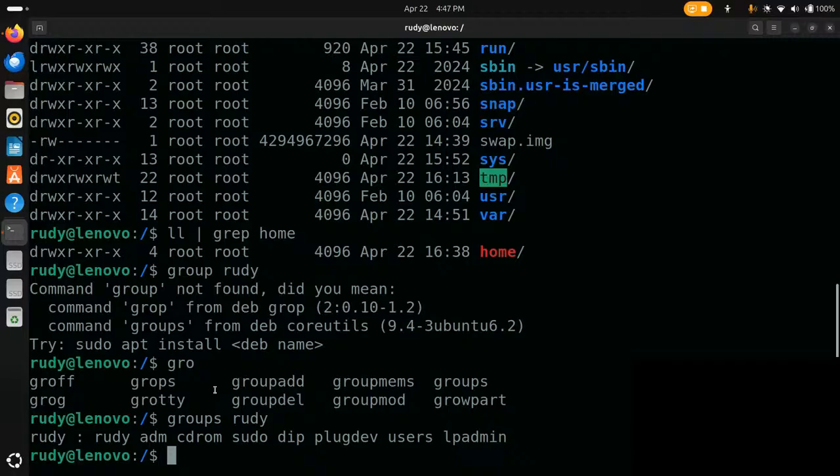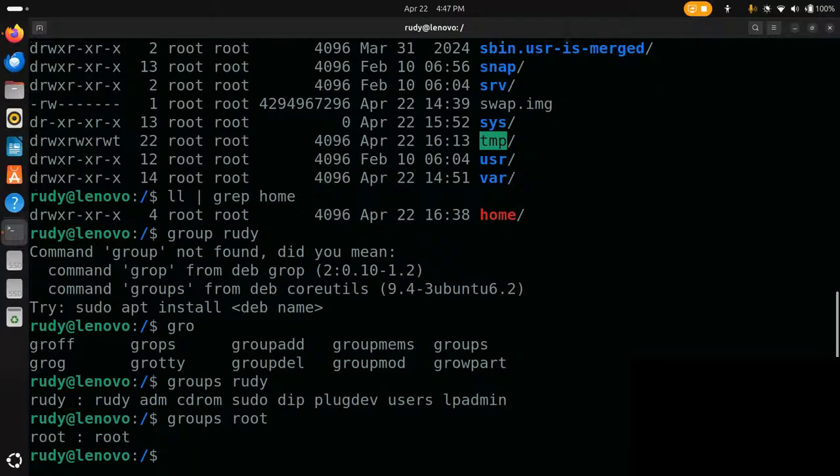So Rudy is also a member, but yeah, since Rudy is, you can see that Rudy has sudo privilege. So it means that Rudy is not actually the member. Okay. So if I type group, so root has only the root, so how I can access it.